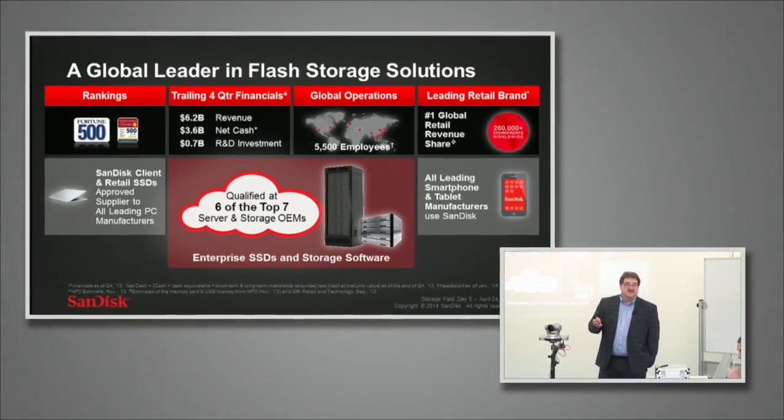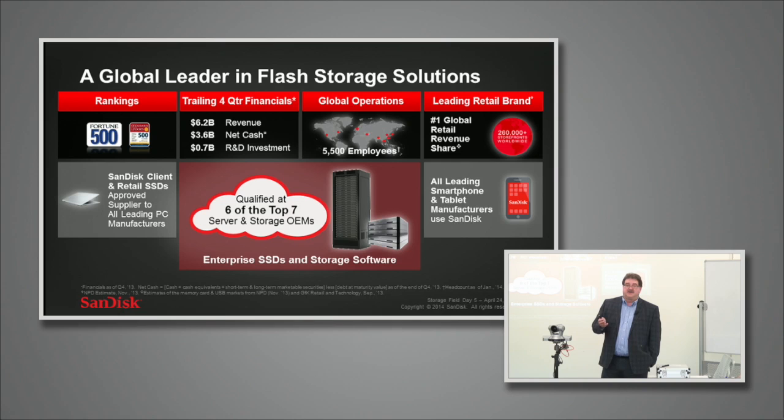So SanDisk had very long-standing knowledge about flash technology, had exploited that in regards to some very well-appreciated products in the retail and consumer space, but knew they didn't have the expertise necessarily about what the data center buyers were looking for. So that's why they started acquiring companies. And there were others of us that came in subsequently. I personally came from EMC, before that NetApp, before that HP, and just bringing that experience about what kind of needs customers are looking at in regards to what's important about enterprise storage. And the enterprise business is now the fastest growing part of SanDisk, and we're only a couple years old. So it just talks about how we've seen the sweeping transition of storage going to flash in consumer devices.